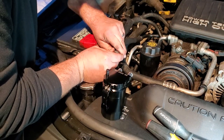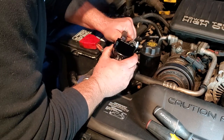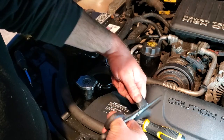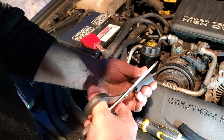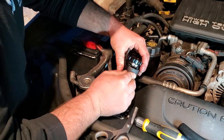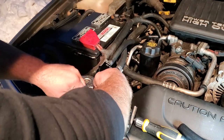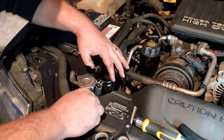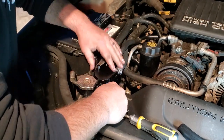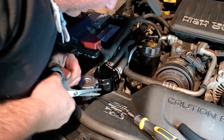The catch can is going in this general vicinity. I'll trim these lines and leave enough slack so I can maneuver it to empty the reservoir. Cut right in this area — that gives plenty of room to work with. Now we slide on the hose clamps, slide on the catch can. Using some extra hose as a buffer so the metal isn't rubbing against anything. Now put on the zip ties — nice and tight. Catch can is mounted. Pretty cool — I'm happy with that.